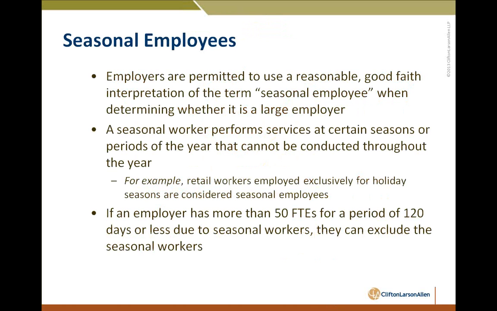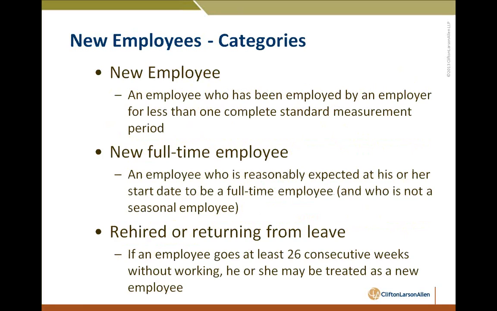So seasonal employees are a little different. I don't know if any of you have seasonal employees, but basically they say if an employer has employees that work for a period of 120 days or less, and it's really due to seasonal workers, you can actually exclude them for purposes of determining whether you're over the 50 employees. So you exclude them for purposes of whether or not you're a large employer, but if you are a large employer, you would still consider seasonal employees and measure their hours to see whether or not they qualify for coverage. But if you have that, it may help you stay under the 50 employees.